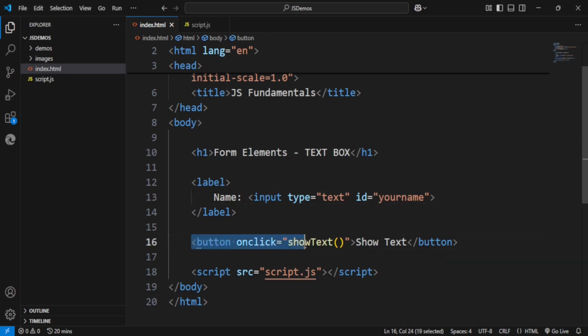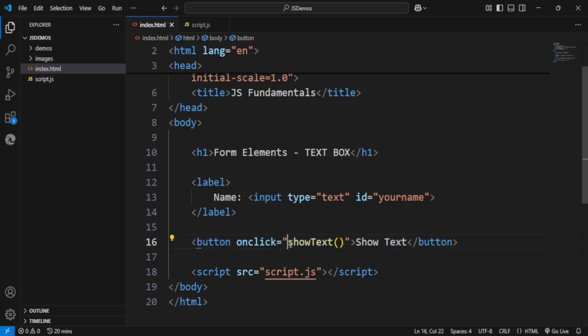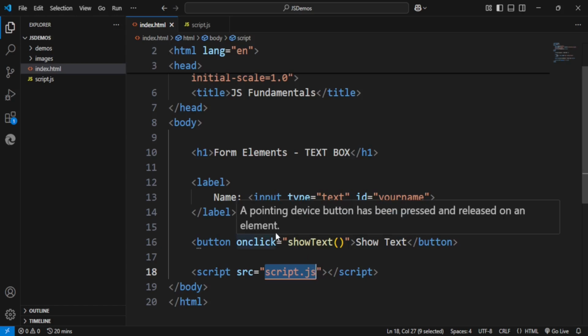Next thing you have to take note of is the button, which has an onClick event that would trigger a function show text. Now this show text is included in the script.js file, which is an external JavaScript I'll be using to implement the logic of this web page.